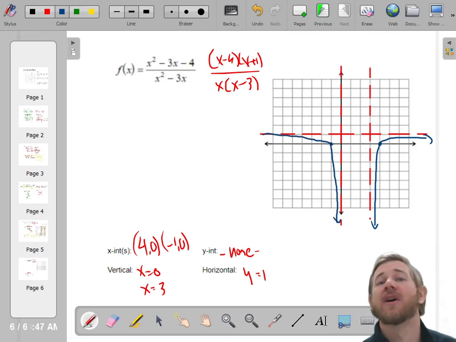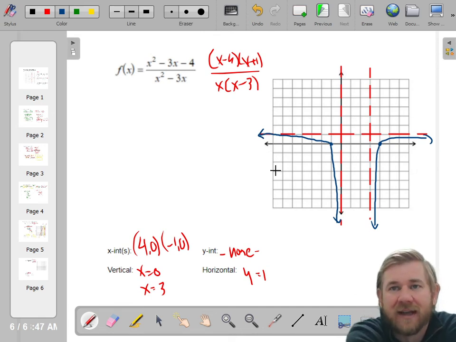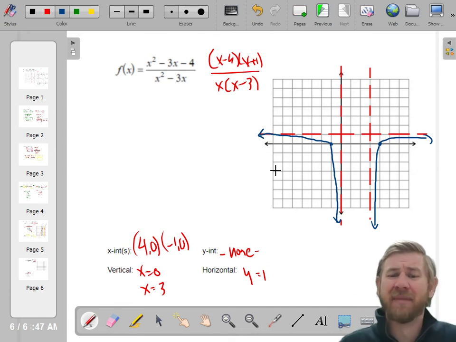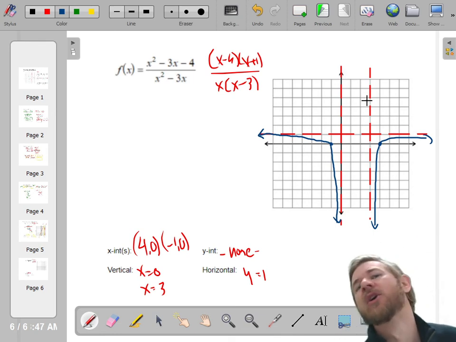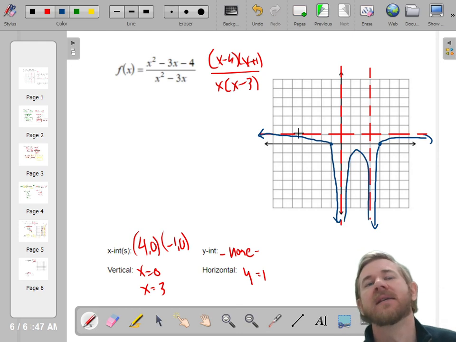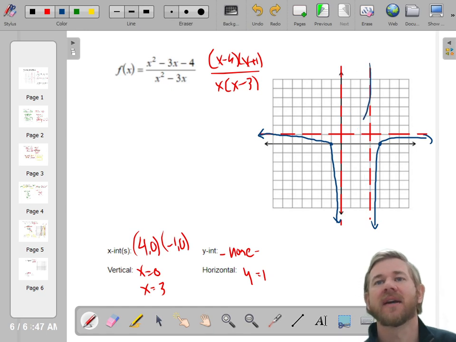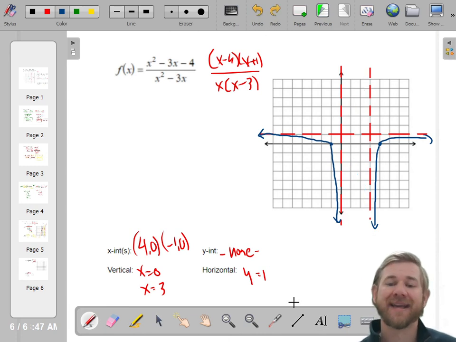It might cross the horizontal asymptote. It's possible it does. I don't really need to write an equation. It's not a big deal if it does. But in the middle, I'm not sure what's going to happen. It could do this. It could do this. I know it's not going to do that because it would need another x-intercept. So I know it's not going to do that as well for the same reason. It's got to either be like this guy or down there. I don't know which one though, so I'm going to make a sign chart.